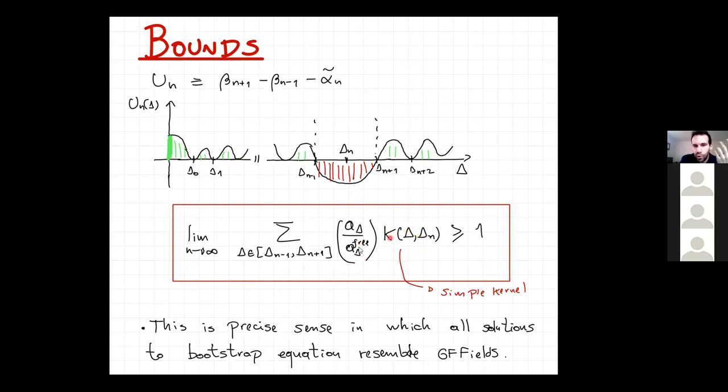But what we can say for sure is that they tell you that parametrically, the OP density has to behave like that of the generalized free field. So this is what matters. You cannot have large corrections. You can only have order one corrections to the OP density. So yeah, okay. I hope that answers your question.